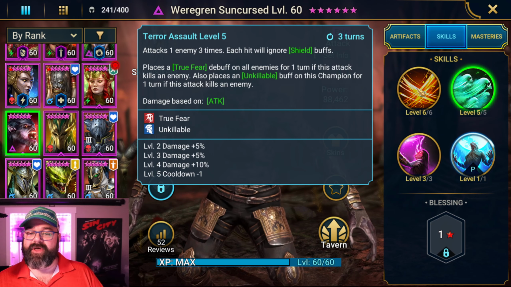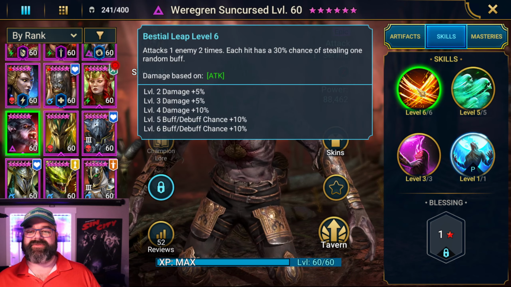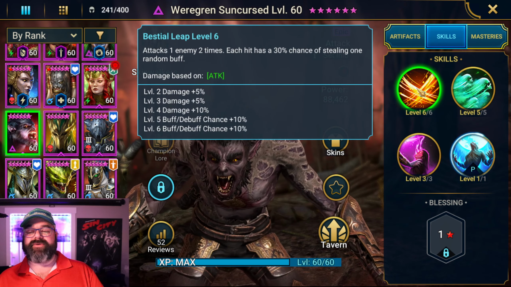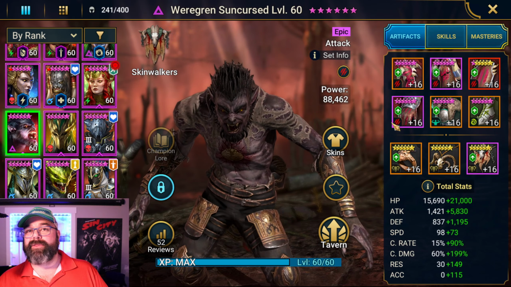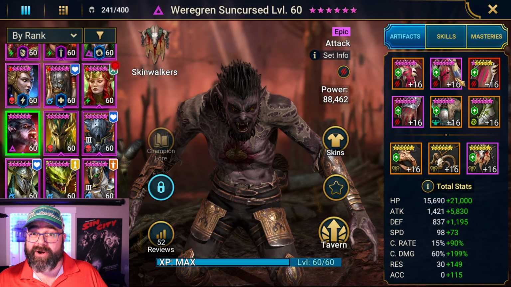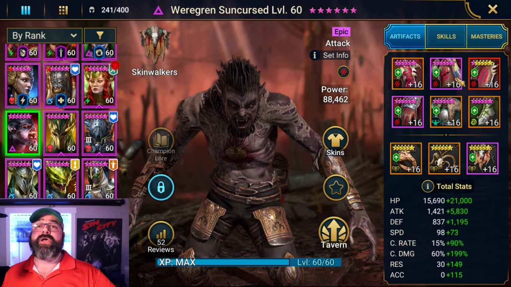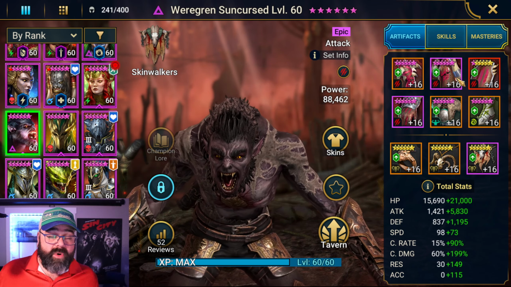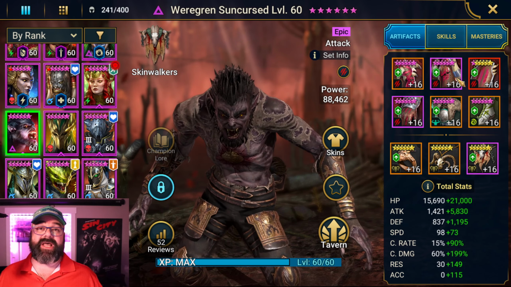So definite thought there. Then his A1 attacks one enemy 2 times. Each hit has a 30% chance of stealing 1 random buff, boosted to 50%. Pretty good overall abilities, but the most important question is, how hard can he hit? Well, in order to answer that, we're going to have to go into some damage testing. So let's move on into a dungeon, test his damages out, and see what he can do versus other single target nukers.